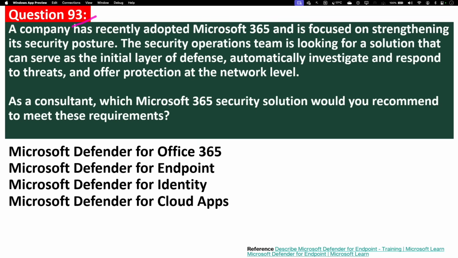Question number 93. A company has recently adopted Microsoft 365 and is focused on strengthening its security posture. The security operations team is looking for a solution that can serve as an initial layer of defense, automatically investigate and respond to threats, and offer protection at the network level. As a consultant, which Microsoft 365 security solution would you recommend to meet these requirements? Let's look at the options available.